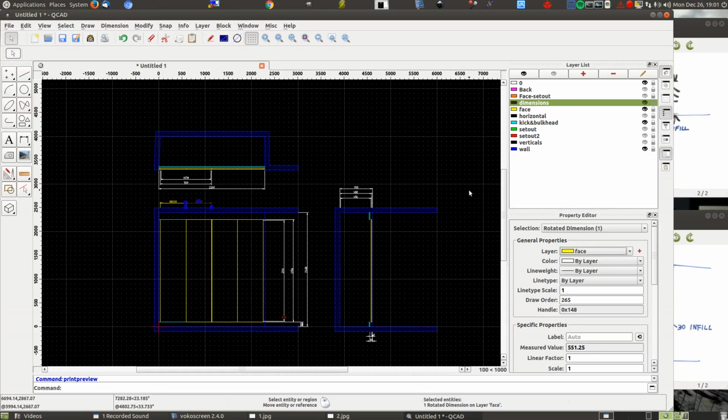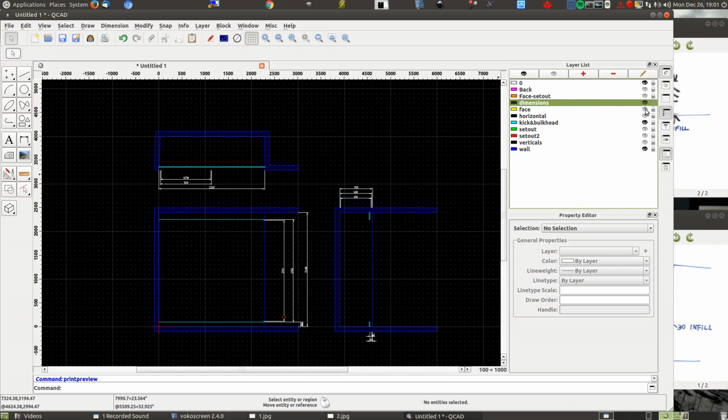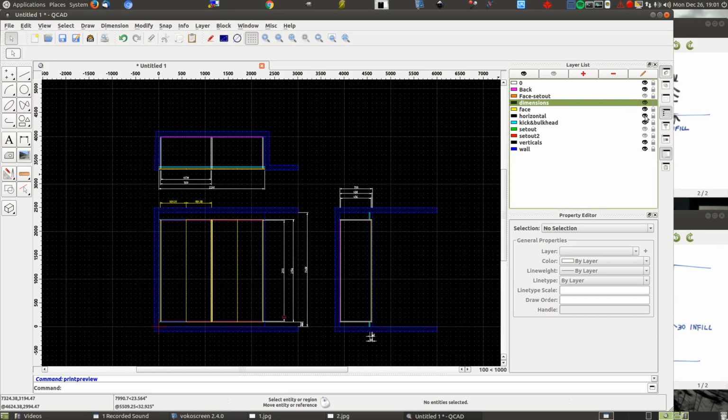So what that would mean is if we were to turn off the face layer, those dimensions disappear too. So you can see those dimensions would exist with our face. So that kind of thing you can do to suit yourself as well. So I'm not forcing any particular standard upon you. Feel free to have the drawing attributed according to how you need it. Anyway, I think that really sums it up quite nicely.